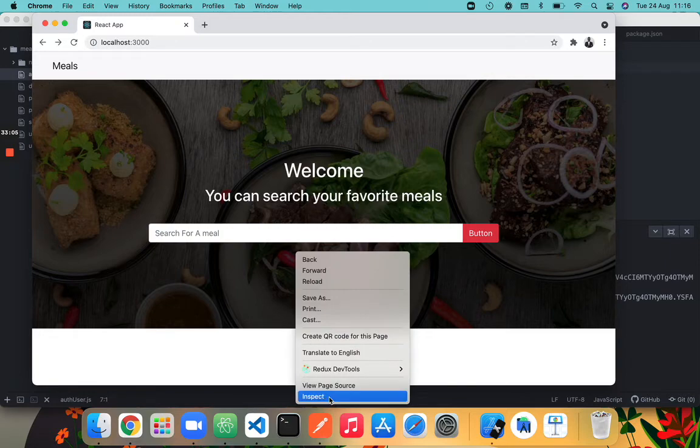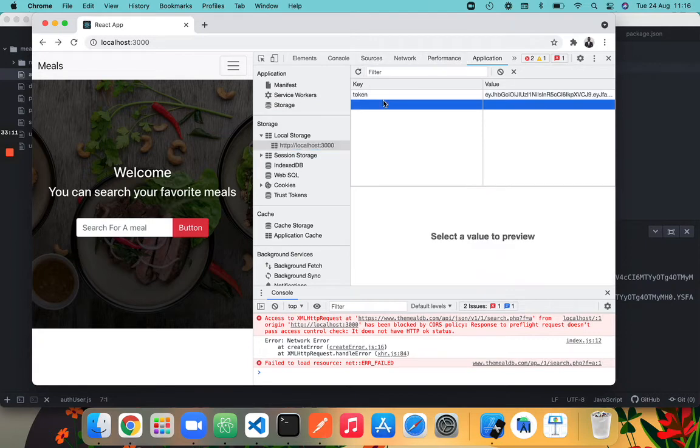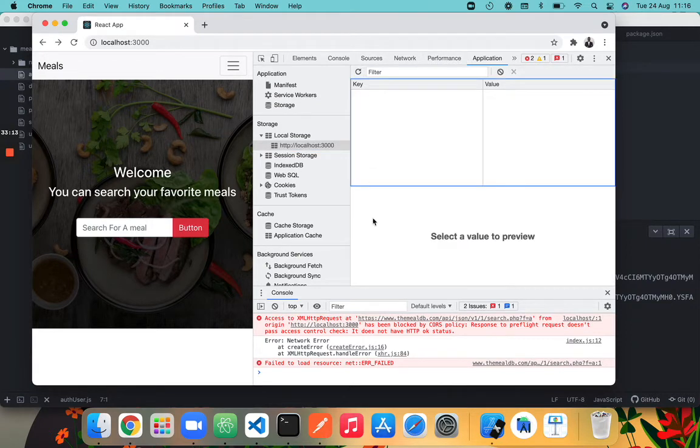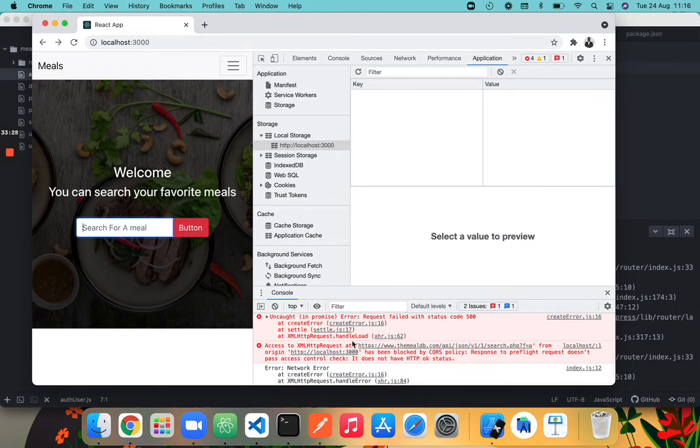But if I inspect and go to application here, remove that token, let's see what's going on. We have an HTTP request to localhost.